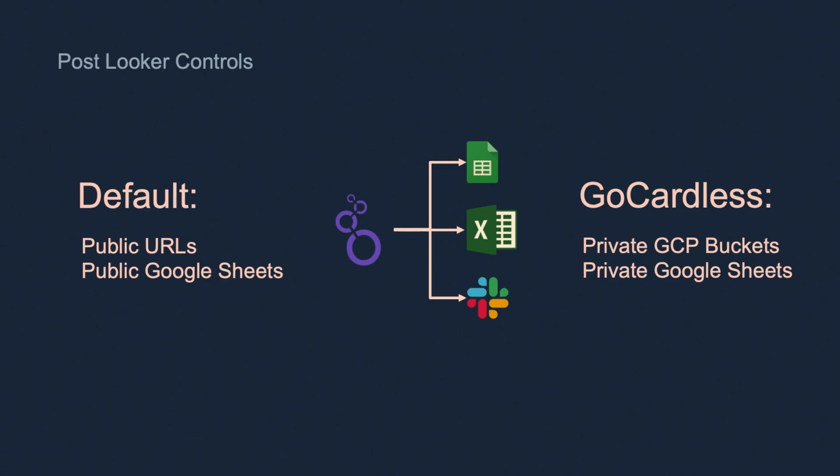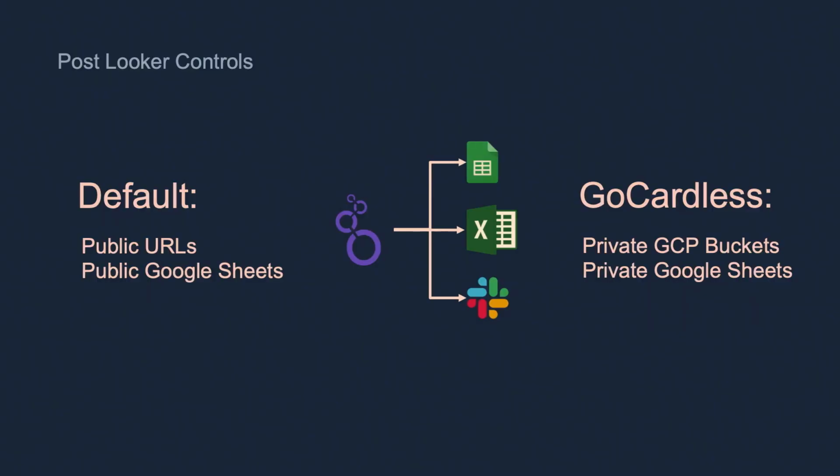So we've covered the majority of our topics. We've looked at how we manage our access for hypergrowth. So I think the final point on our wish list is how we control access to data as it exits Looker. So Looker controls access to data as it leaves Looker via the same semantically correct layer as you would if you build a dashboard. So you can push data to Slack, to Google Sheets, or to Excel, and you get the same data as you would when you query the UI. But out of the box, those features use public URLs, and public URLs are unauthed.